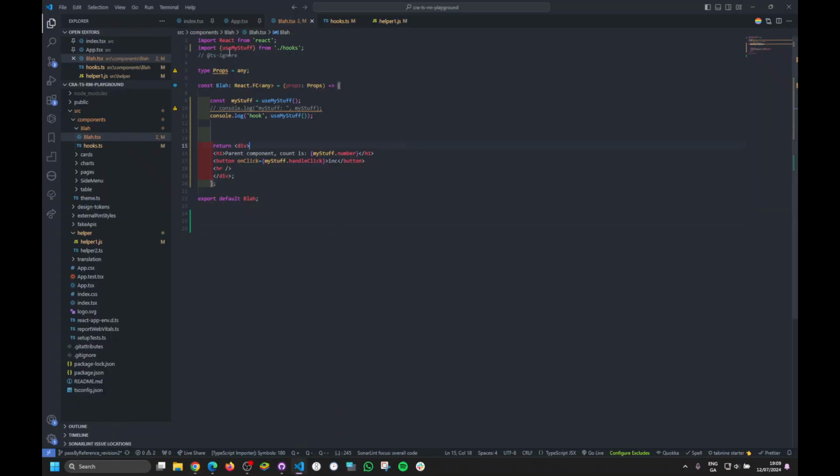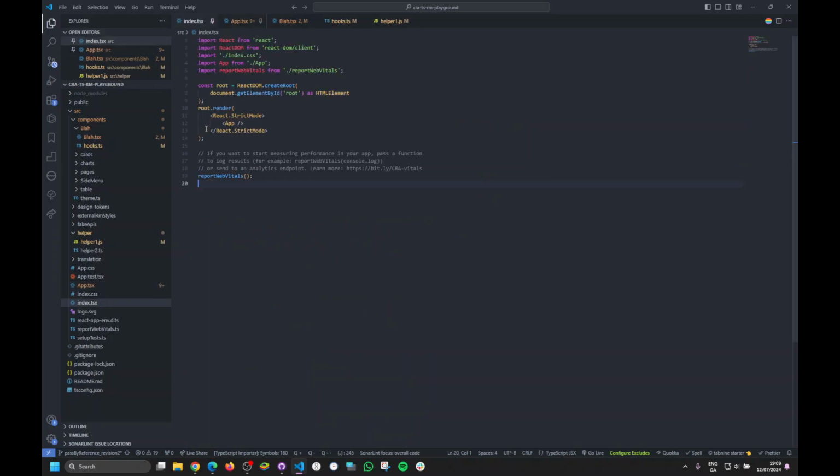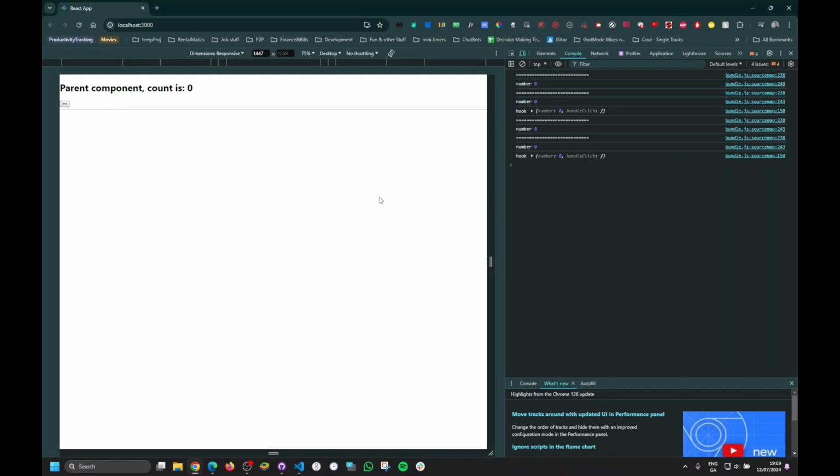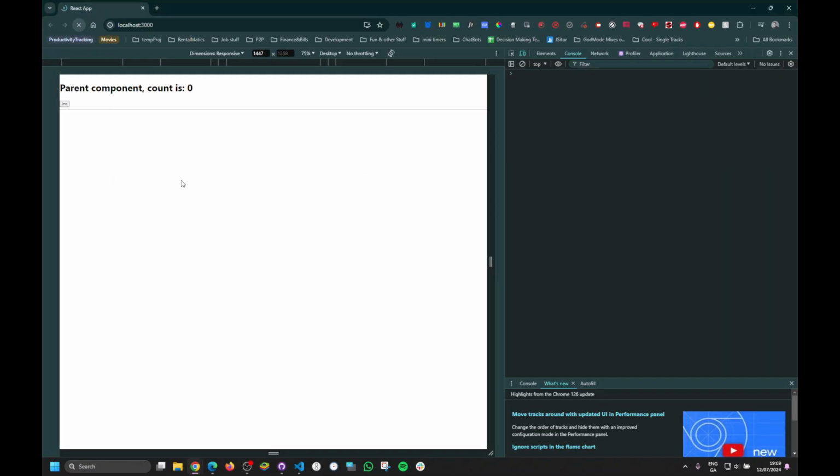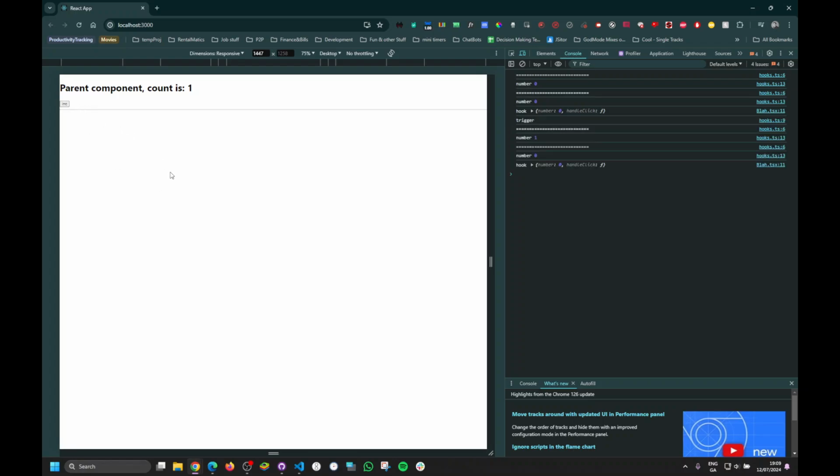Man, let me get rid of this strict. Drives me insane, honestly. Okay. Okay, so a trigger number increases, number gets reset. Why is that?